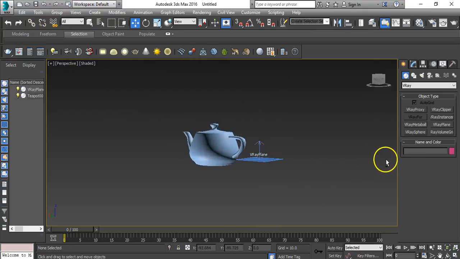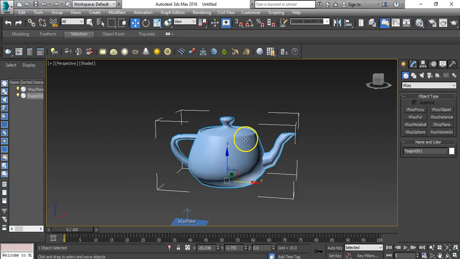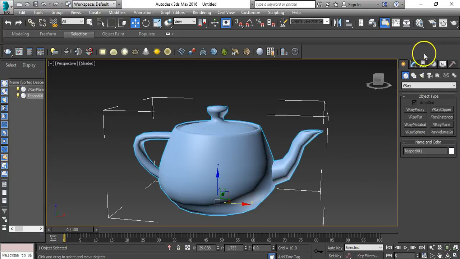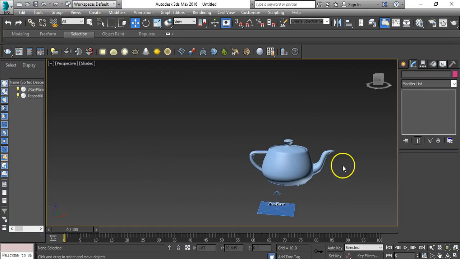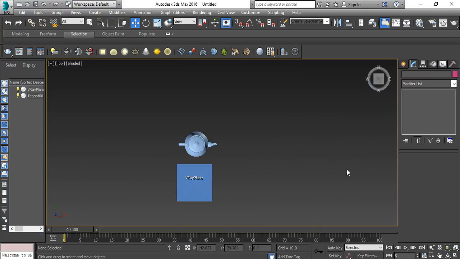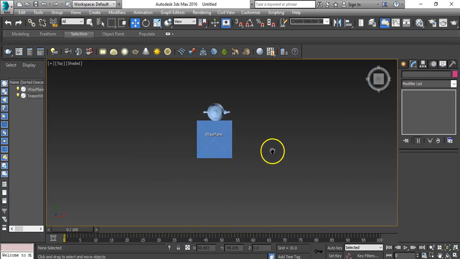So this is the perspective view. Let me increase the segments of the teapot to make it smoother. Then I'll go to the top view and make a camera. Let's go to the front.